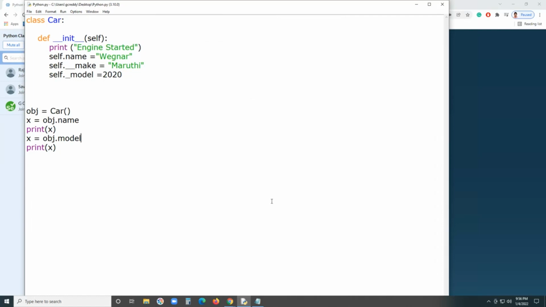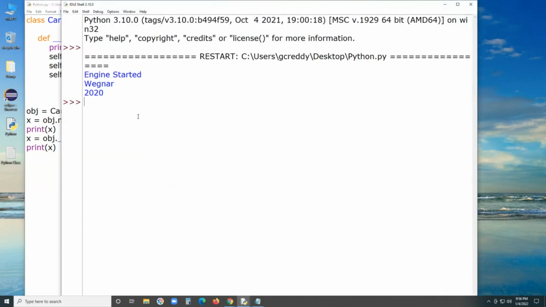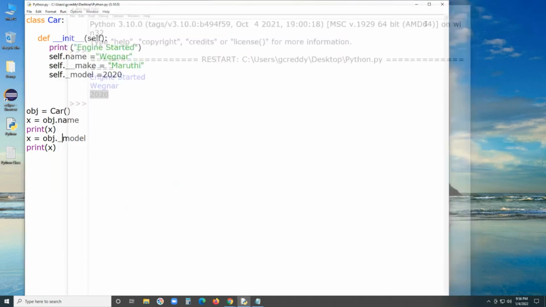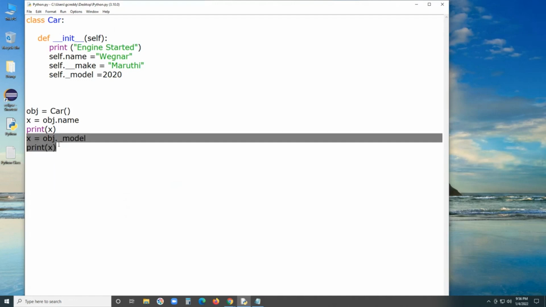Use underscore model, single underscore. Save. Run module. Okay, now Wagon R is the public variable, and this 2020 is the protected variable.